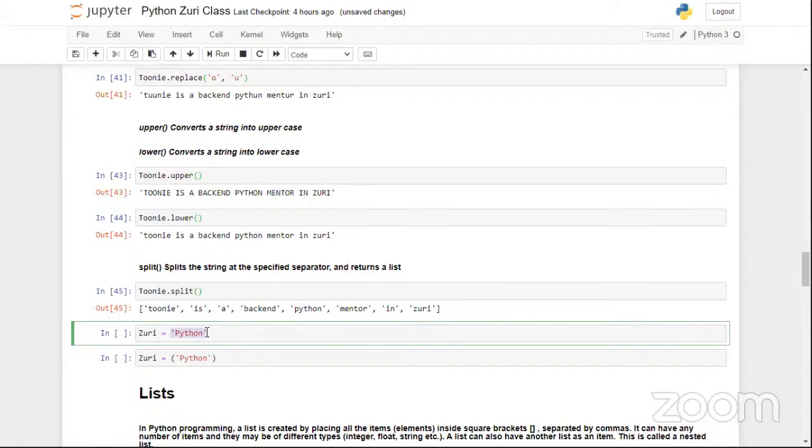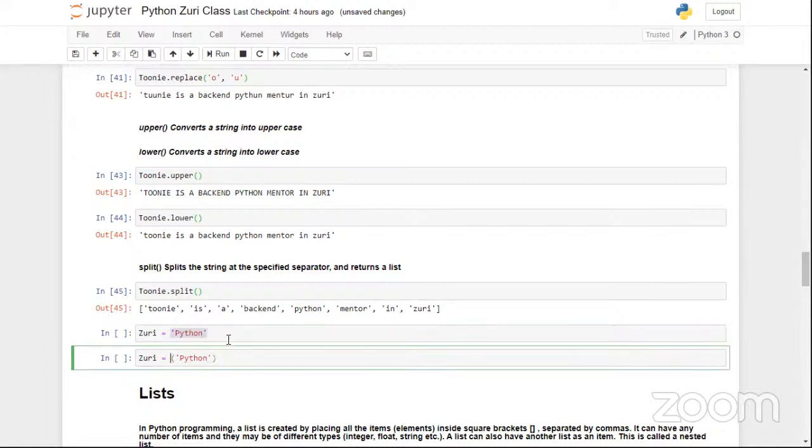If you are declaring strings, they need to come with quotes, as I've said before.